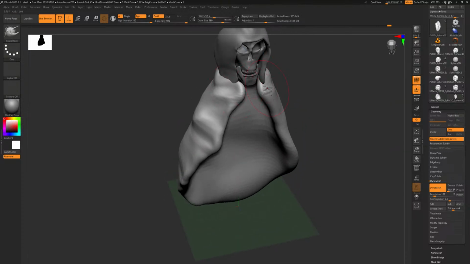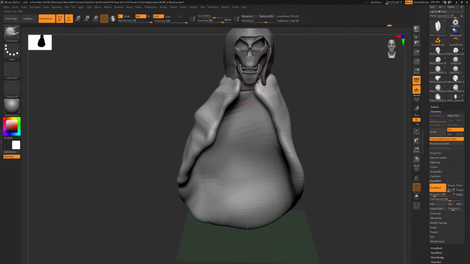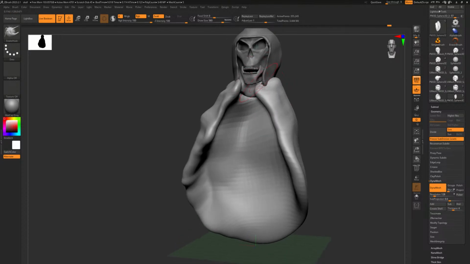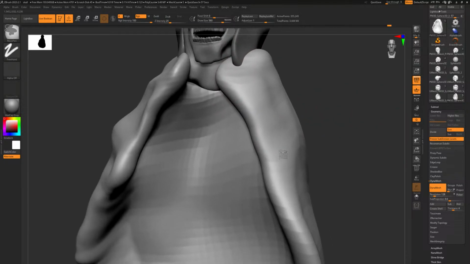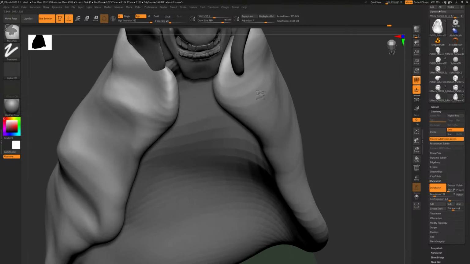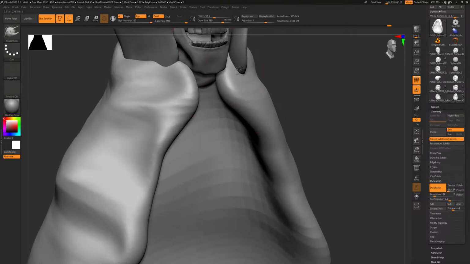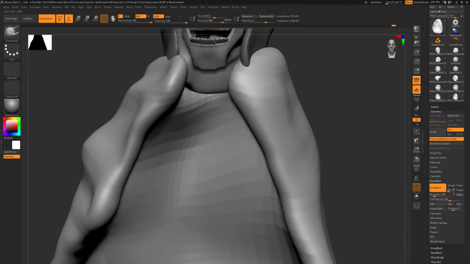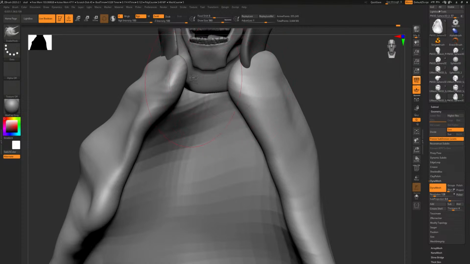Because in the end, this needs to be pulled all the way across. Oh, and there we get into the issue that I've also had in Blender before, where I only want to influence the connected geometry directly, and I don't know how to do that in ZBrush. So that's going to be an issue for now.